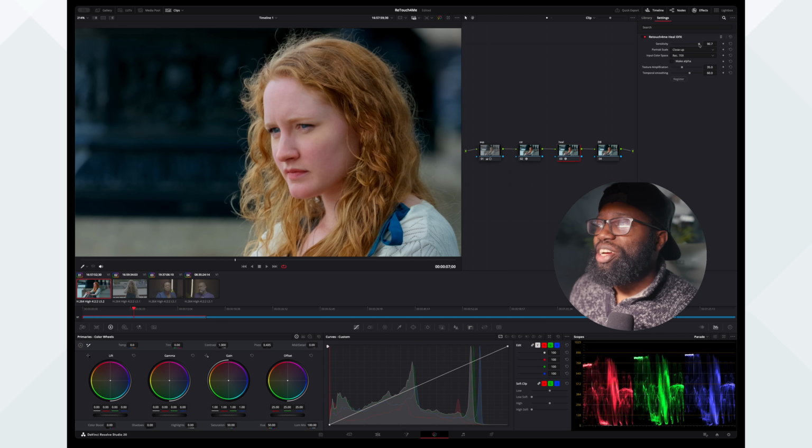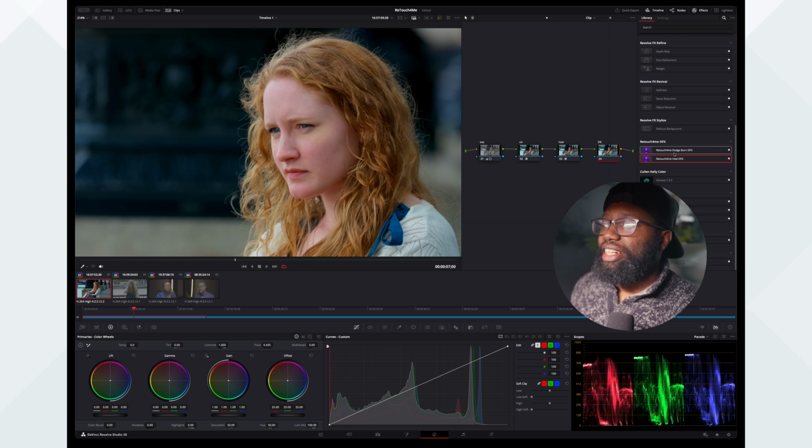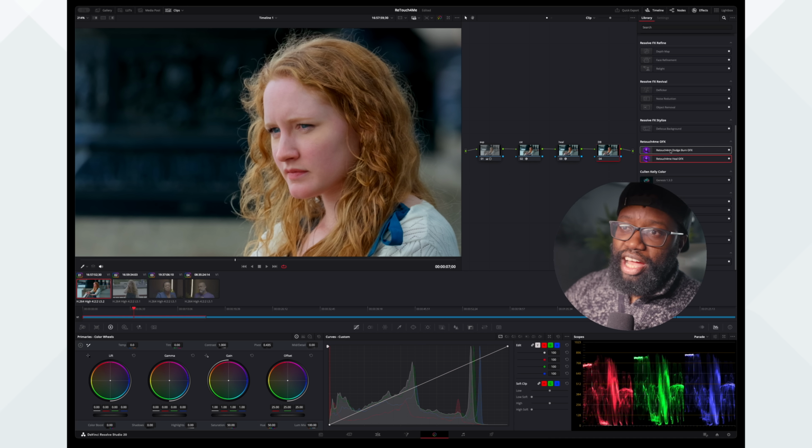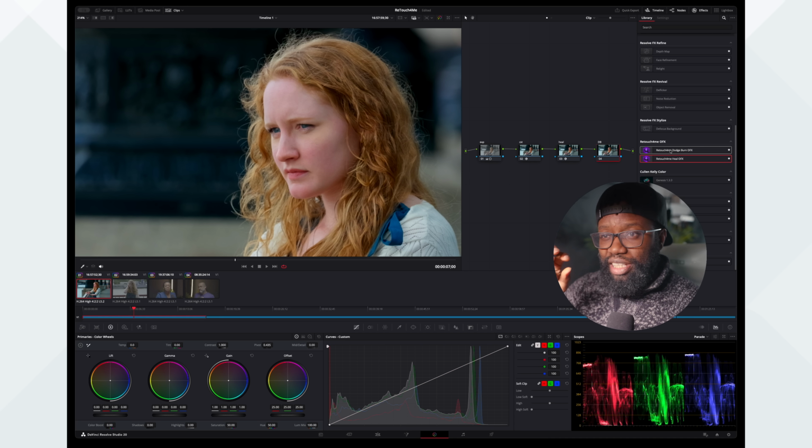What else do we need to do? Let's go to the dodge and burn. I'll drag the dodge and burn effect. But before I do that, I just wanted to let you guys know the heal tool knows that there's a face. It's done its calculation and applied the corrections to the face. In some instances, you may want to take it a step further where you isolate her face and then apply, but I don't want to do all that. And you see, I didn't need to do that.